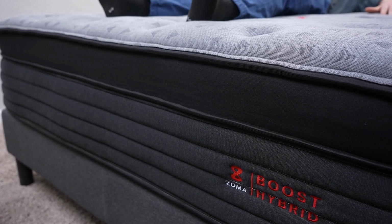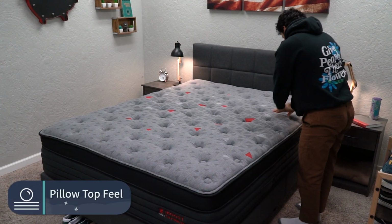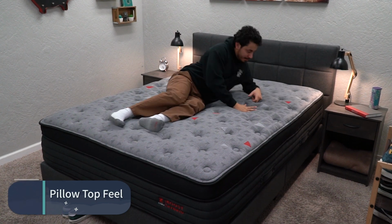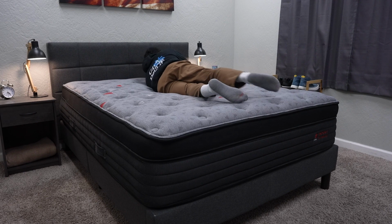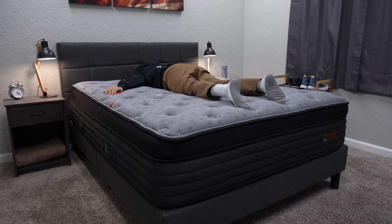This construction all adds up to give the Zoma Boost more of a fluffy pillow top feel. So when you lay down on this mattress, you could sink into the bed and feel more of that memory foam if you're a little bit heavier. But the more responsive nature of the added comfort elements in the cover and the coils below help to balance all that out to make it feel more neutral overall.